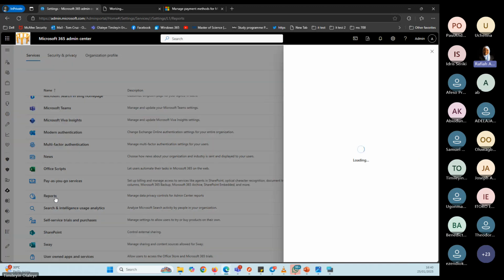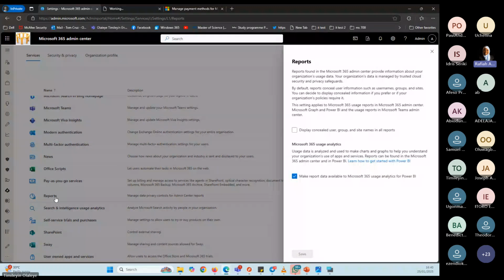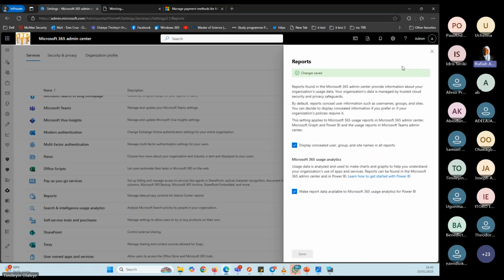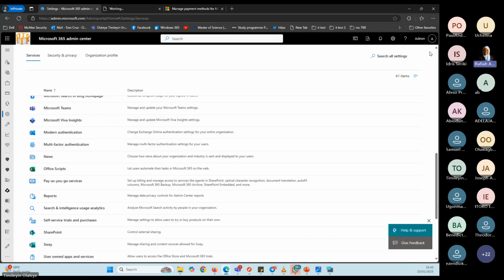Organization settings, scroll down to reports, then uncheck that option. You see that the option display concealed user names is usually checked. But in your own case, if you want to see it, you have to uncheck it for you to see the username of your users. So that's it about reports.